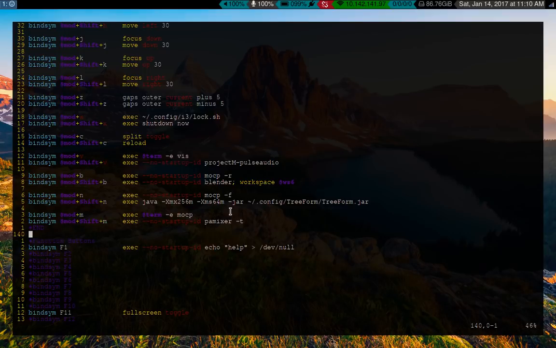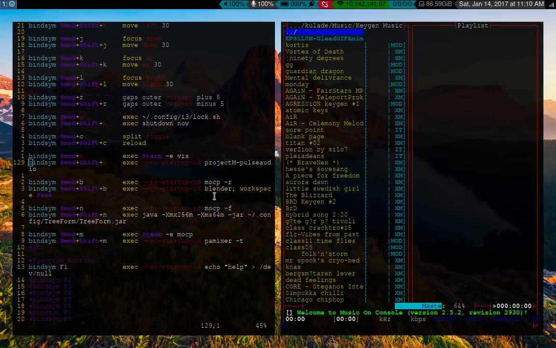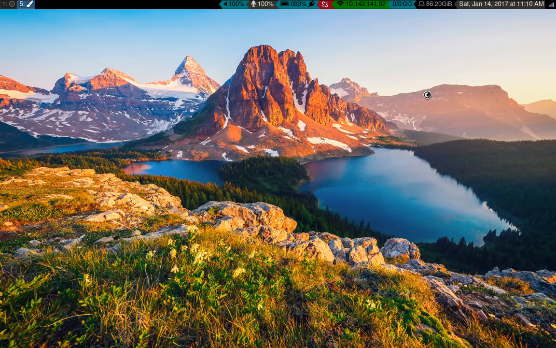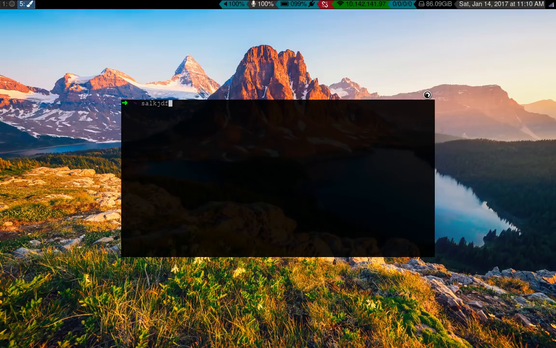So that's that. And the other thing I also have is a whole bunch of commands for music. So here's my music player, which is mocp. Let's say I'm on another screen, or you can even get rid of this and it's still playing. Let's say I'm on another screen doing some quote unquote work. Well, mod N is next song. Mod B is back a song. Mod P pauses, or mod O restarts the song, just stuff like that.